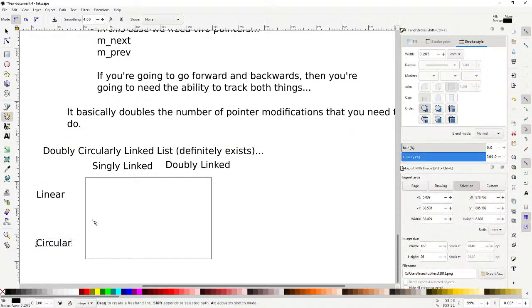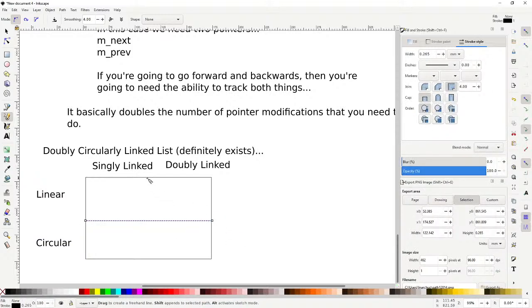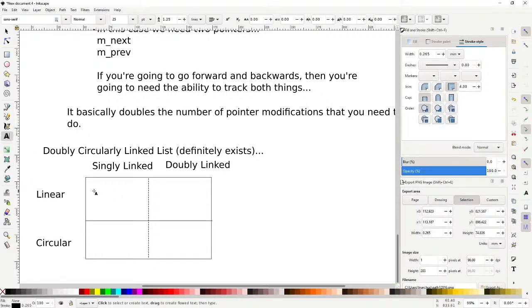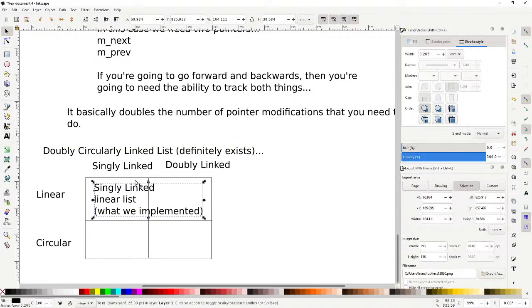And so if your question is, do all of these exist? The answer is yes. This one would be a singly linked linear list, which is what we implemented. So it definitely exists.